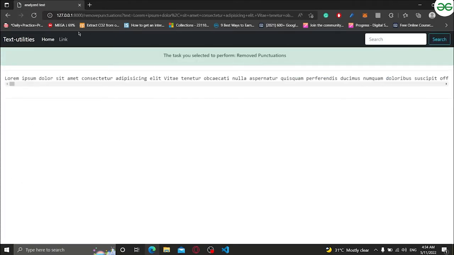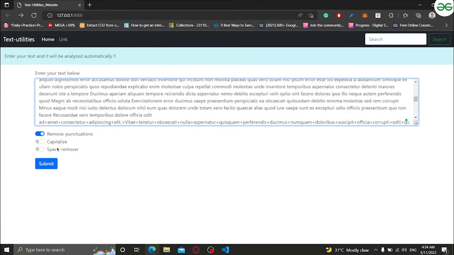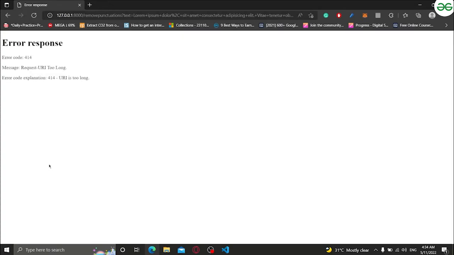Yeah, you can see that still it's handling. Now it's a great thing, but still, at any particular moment, maybe it will start showing some errors. Let me go back and we'll again paste it. Yeah, see, now it came. Now you can see error 414, which says request URL is too long. This was the thing that I was talking about. So this is the major bad thing about GET.